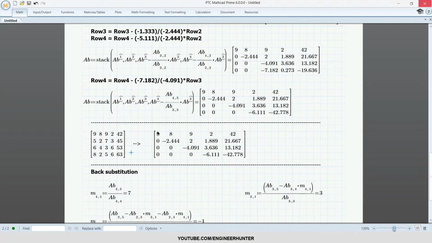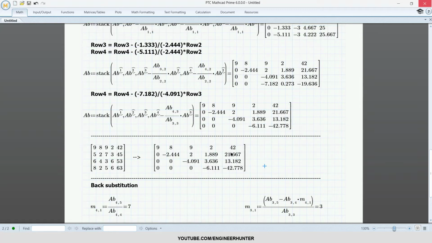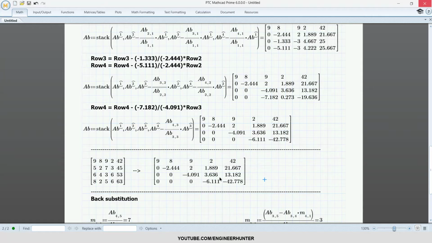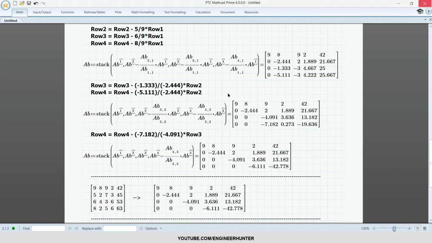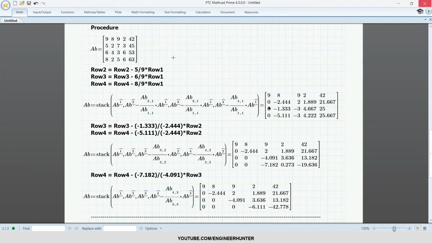I mean, we will change the matrix A here into an upper triangular matrix, so that we can solve the problem easily after that. But first, how can we do this? We will start by eliminating the first column of each of the second, third, and fourth rows of the matrix.